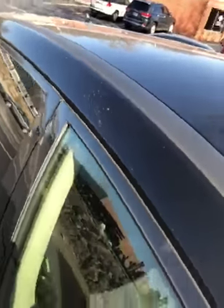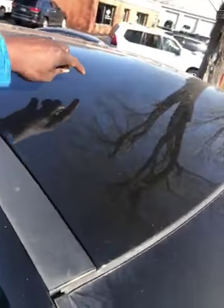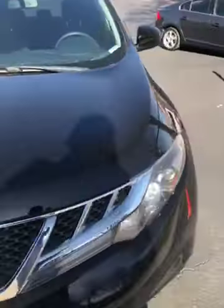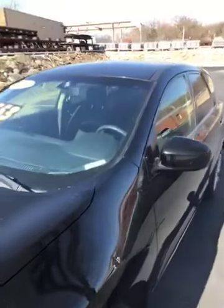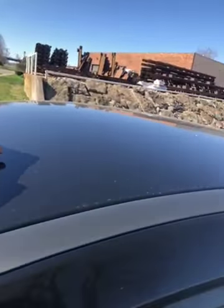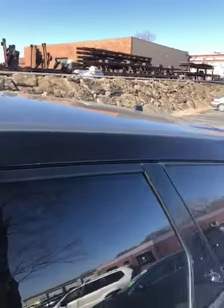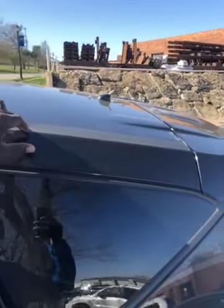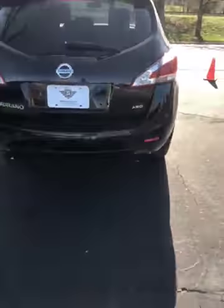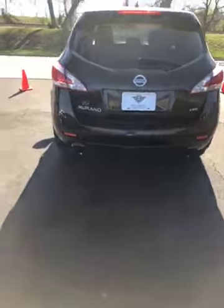I misspoke — it does have a little hail damage, just a touch up there. Just a couple specs up there, almost not even noticeable. A couple here on the rack though — you would have never known that unless I said something. But that's what I do: I'm the truth dealer.